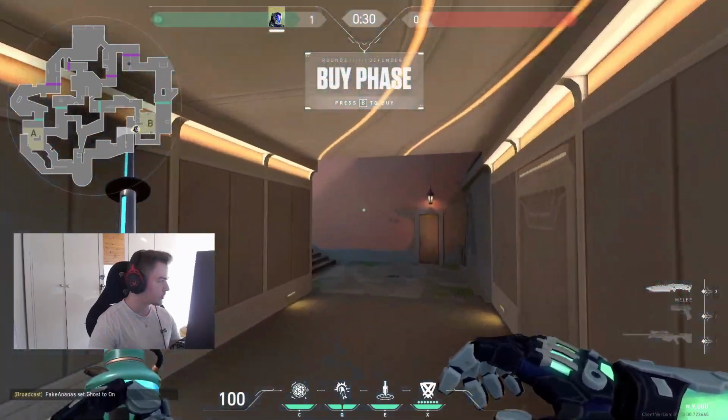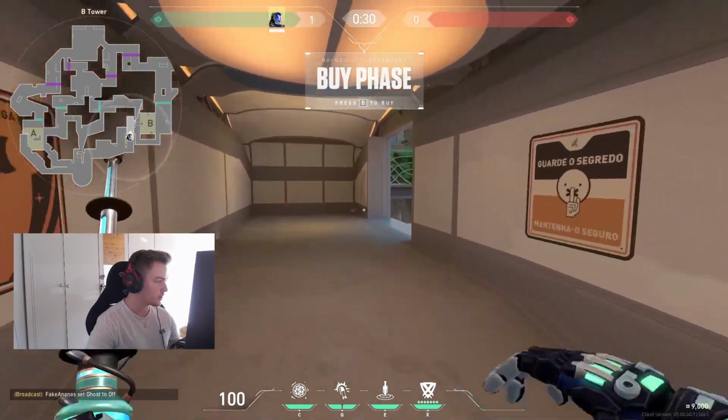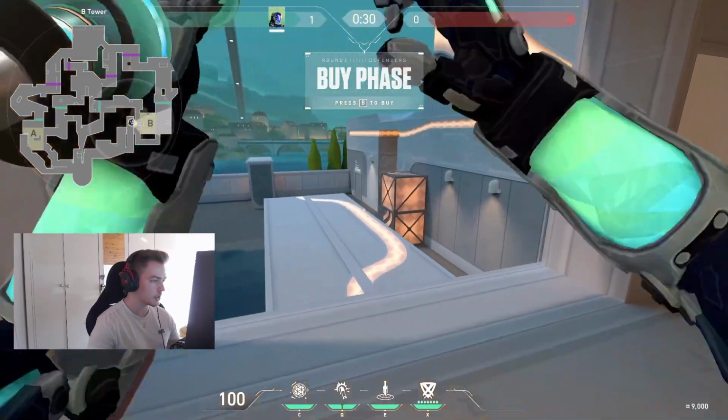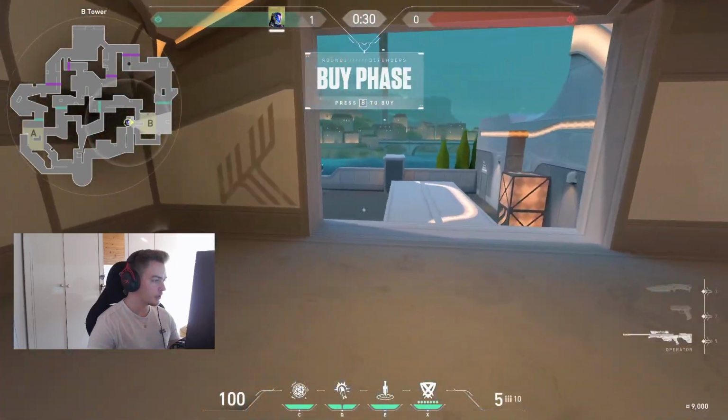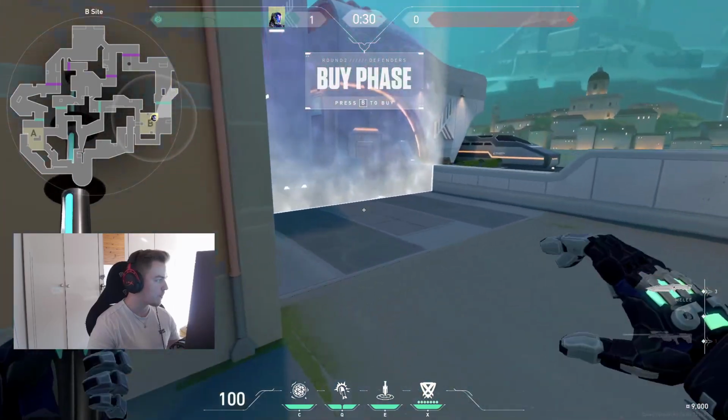And the other entrance into site is from heaven. This is only accessible from spawn, so attackers basically won't be coming up here unless they put their FTP up there or something like this. And it's a pretty big entrance, so this is gonna be pretty interesting for defenders.